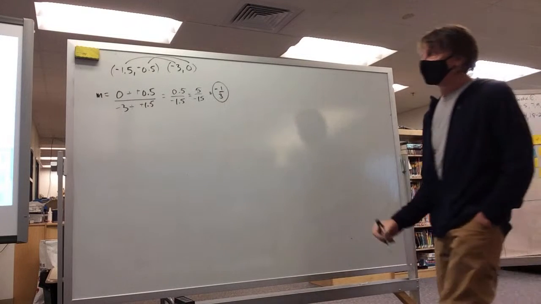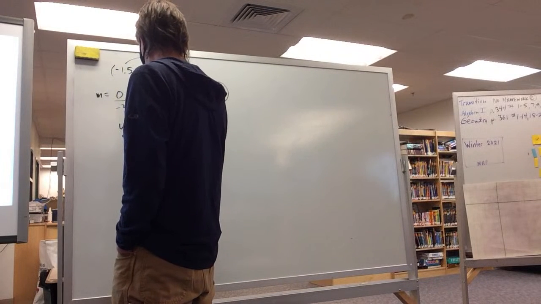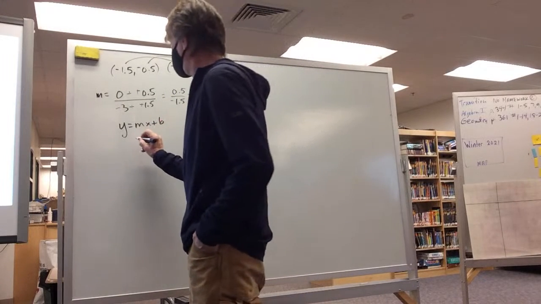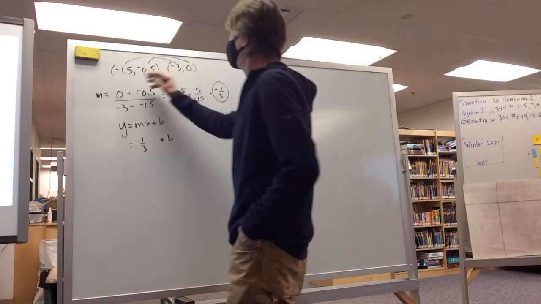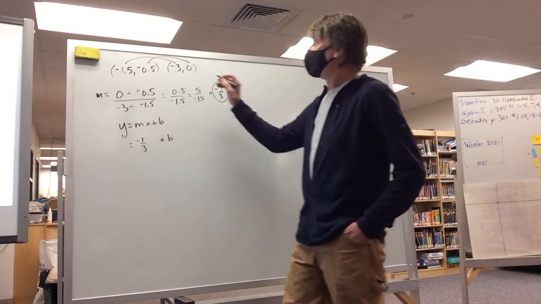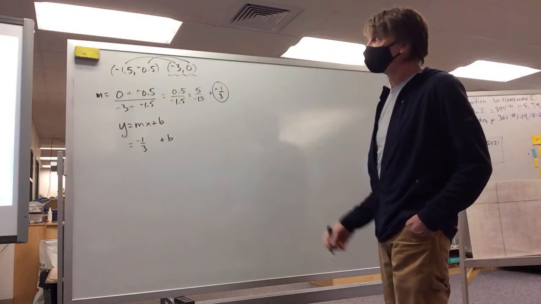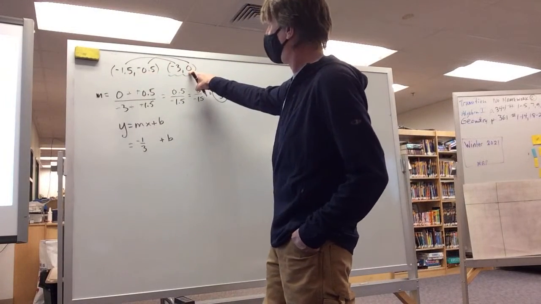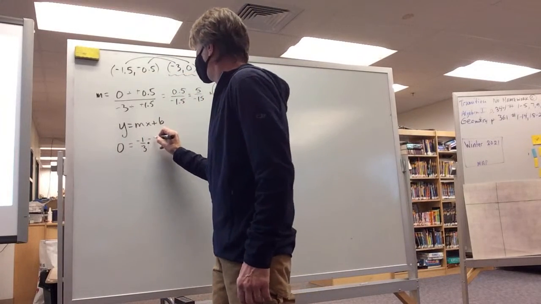Now, we are going to take that slope and plug it into this equation. So that goes in for m. And we are going to choose one of those 2 points to put into the equation as the x and the y value. I would use this one because it's not decimal numbers. Negative 3 and 0 is easier to work with than negative 1.5 and negative half. So that's the y, 0. That's the x, negative 3.